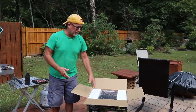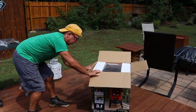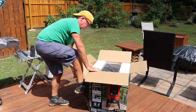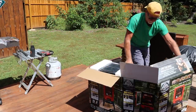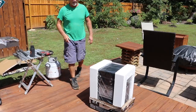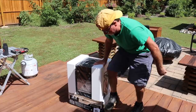So now I get the fun part of taking this out. Now, here's the thing, guys. It's very hard. This is almost 60 pounds. It's not easy to lift that up there. So what I'm gonna do is, there's staples in the box, I'm going to just rip the box open. That's the easiest way to do it, right there. Now, if you have to ship it back, you've got a slight problem. I just thought of that after I did that. Hopefully we have everything in here and everything works perfectly.